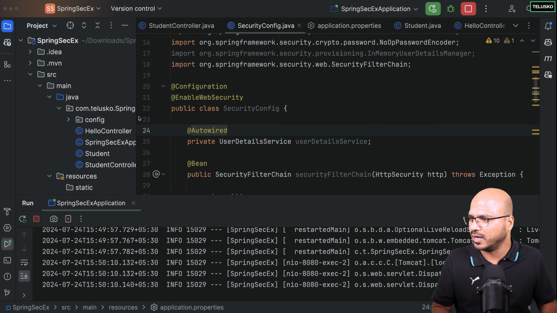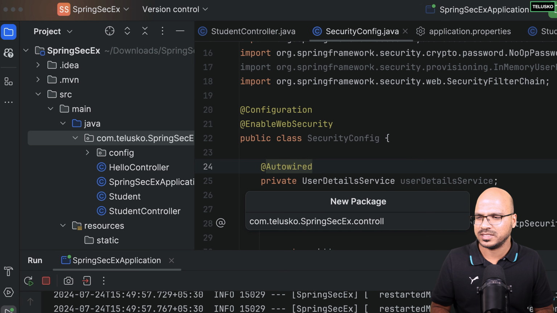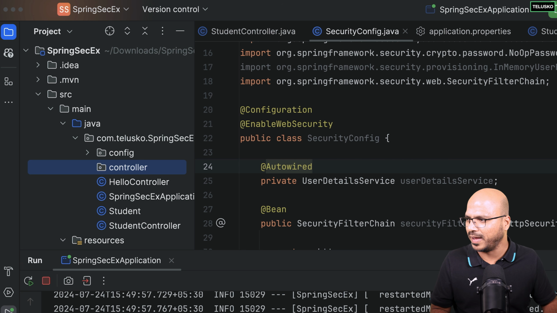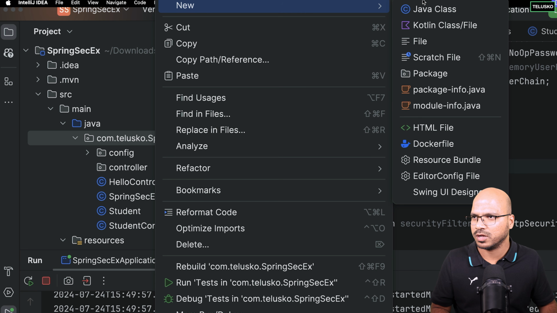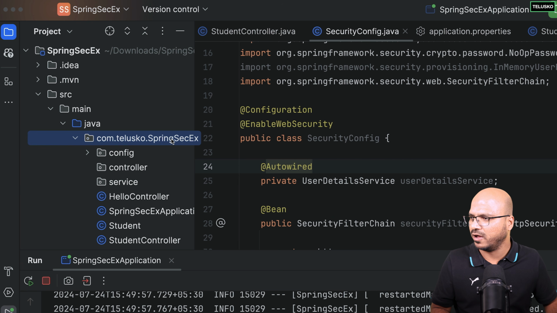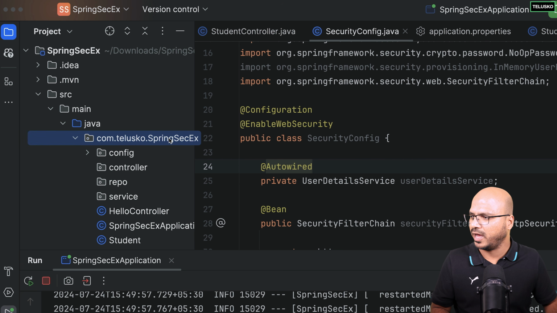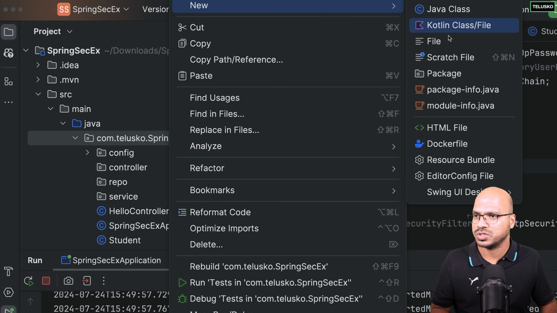And before I do that, I just want to make some changes. I want to get different packages. We are not keeping things in a proper package. So I will say controller package. We already got config. So we got controller. I want to have a service package. I want to have a repo package. I want to have a model package.